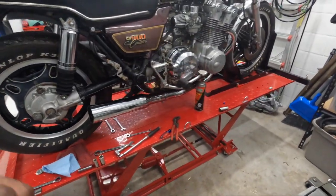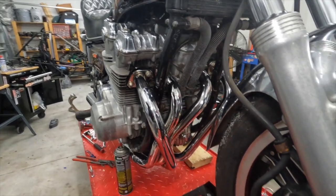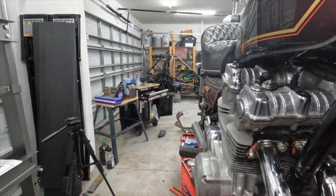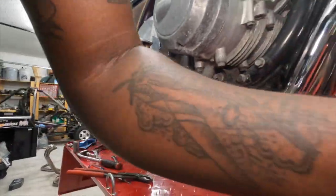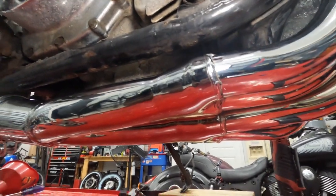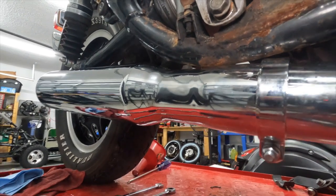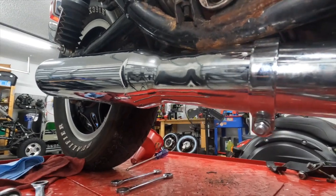Here's the new exhaust — looks pretty good, though it was a pain in the ass. I don't know who did quality control for the Mac exhaust, but it was terrible. I had to pull and pry — it's bad. Maybe it's because it's not in single sections; it's all welded up into one collector and then comes down into one. Even here the fit-up is like butted right up against it, so I've got to figure something out. Hopefully it doesn't rattle through the whole chassis.